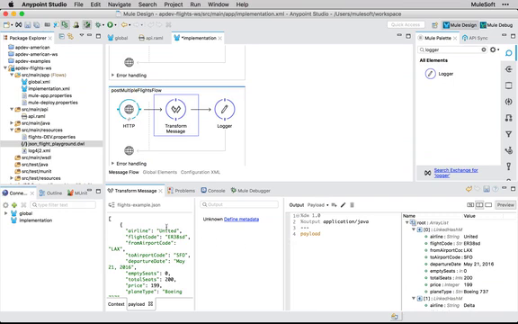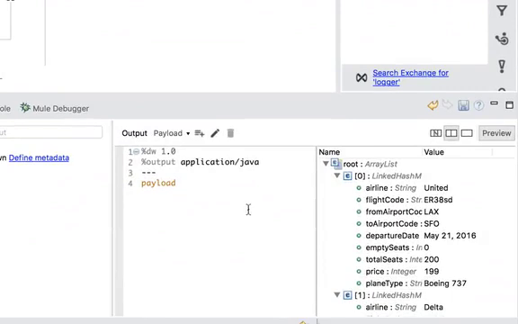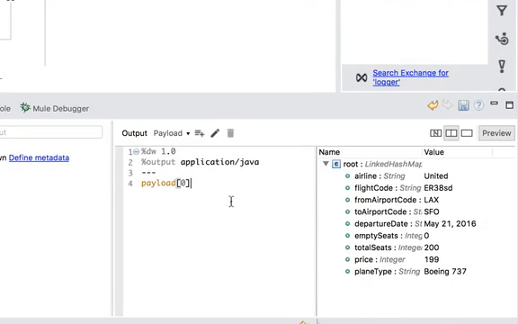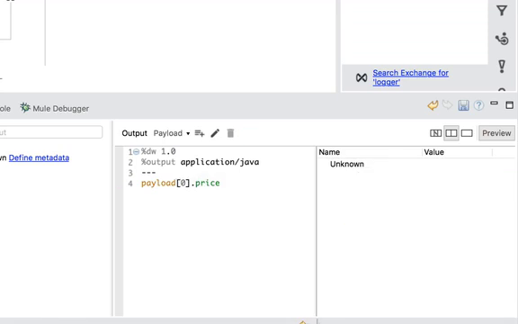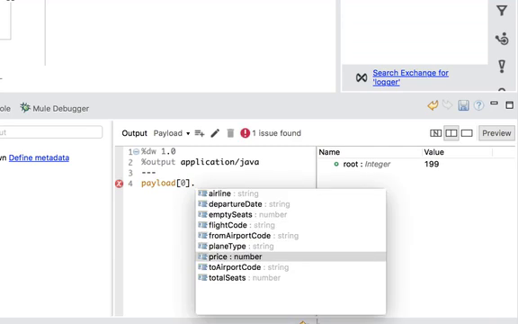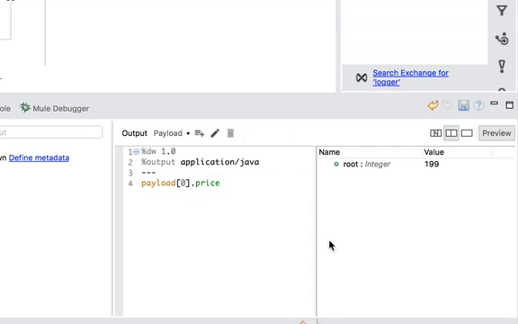And now we can see the multiple flight array being transformed into the Java object on the right based on our simple payload transform. Let's start off by seeing if we can capture one object. We'll do payload 0 in brackets, and we can see it grabs index 0 of those objects. And if we do .price inside of here, we should see it selects just this particular price, or $1.99.